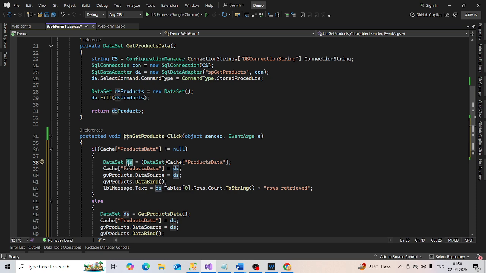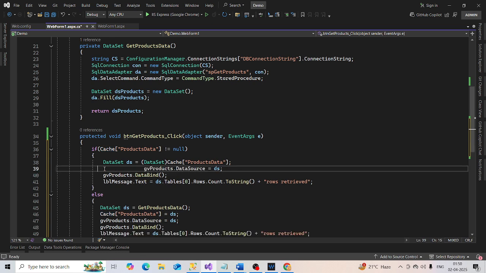We don't have to put it in the cache because it is already there in the cache. So I'm going to get rid of this line. We are simply setting the data set as data source, calling the data bind, and we are displaying this message in the label.